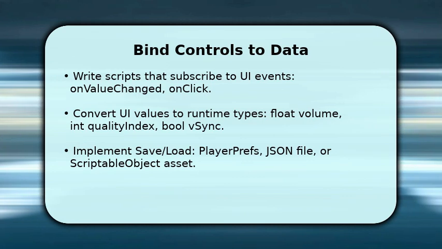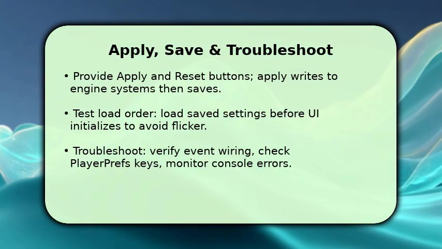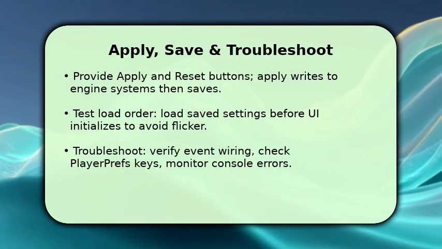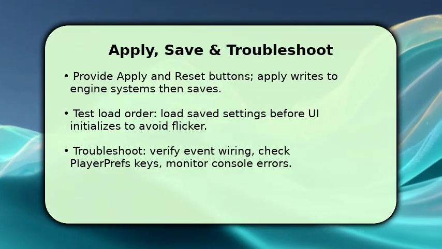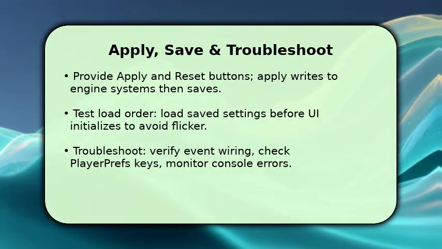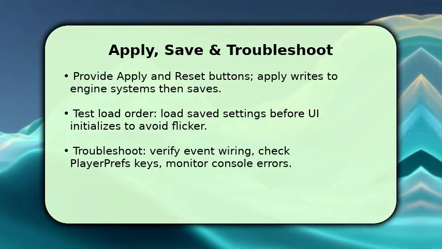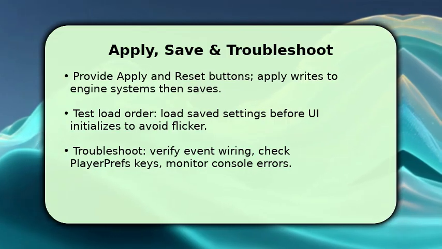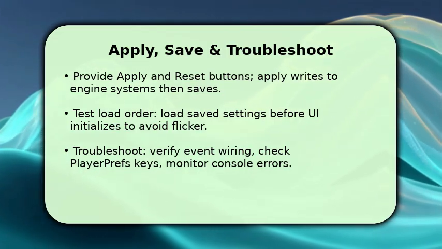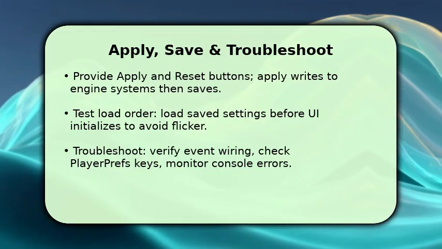Finish by adding apply and reset flows. Apply should push values into audio mixer, quality settings, and input mappings, then call your save routine. Reset restores defaults and updates the UI. Make sure to load saved settings early in the startup sequence so UI shows correct values without visible jumps.